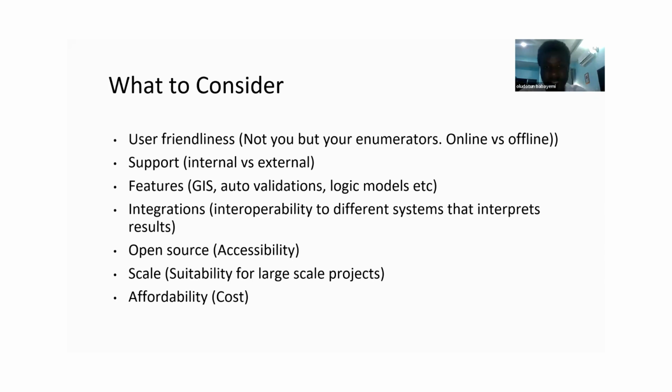In that case, for example, when you have age, and you're supposed to take the date, month, and year, someone using paper can give you the month in words, like maybe January. But what tech has done for you is that when you see date, month, and year, you can only input date, month, and year. If you don't input it correctly, you can't move to the next question. So you have those auto validations built into some of these tech tools, and you want to look at the extent to which each one of them can do that.